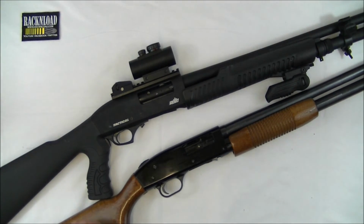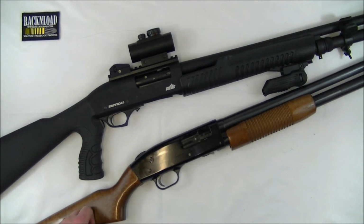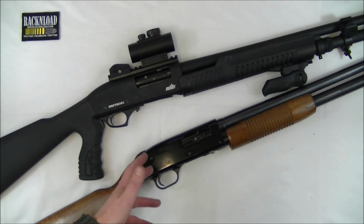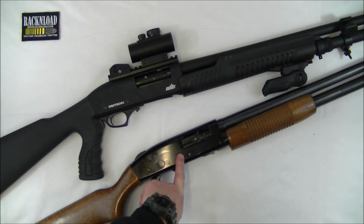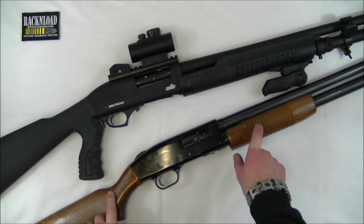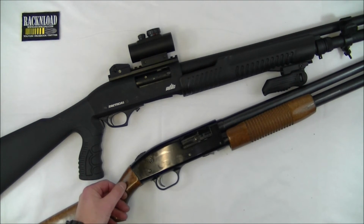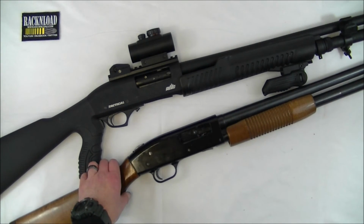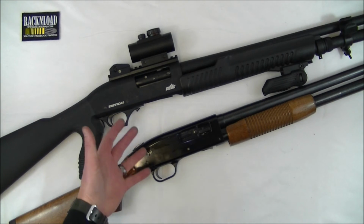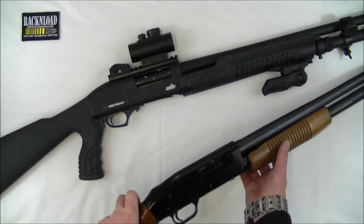I couldn't believe it at the time, and I still can't believe it now that I paid 75 quid for that. Unbelievable. But it just goes to show that there are cheap shotguns out there, but ones like this get snapped up, and I'm glad I laid my hands on it. I'm glad I had a slot on my licence for it as well, because I thought there was a 1 in front of that figure. I thought, 175 quid, yeah, sounds about right, but 75 quid? Snapped it up, snapped it up.